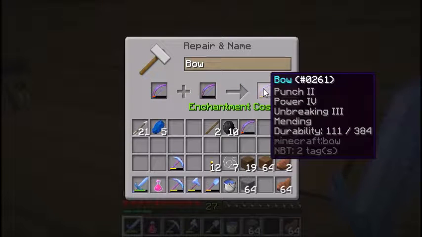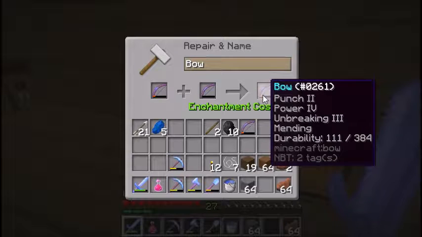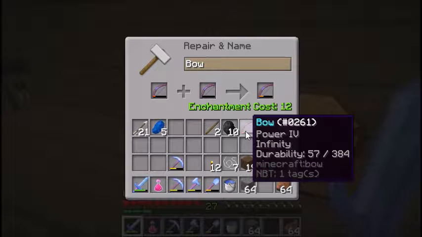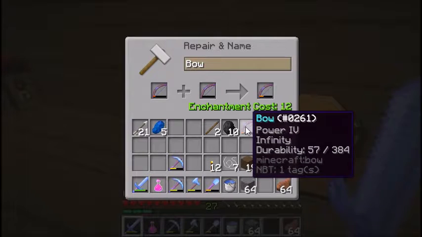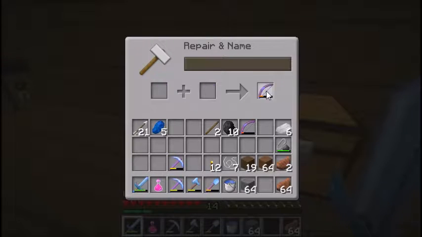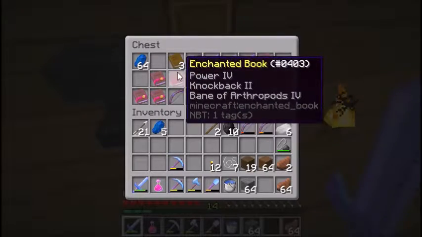So it is a lot of levels, but I think I'll do it because that's a really good bow. That's pretty much everything I'd want except for the fact that it doesn't have Infinity. But that's not the biggest deal since I have tons of arrows anyway. So I think I'll name this one the Super Sniper and take that. There we go.